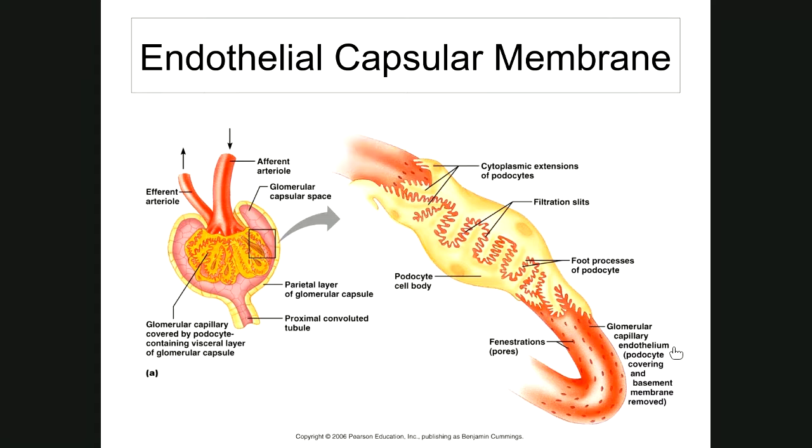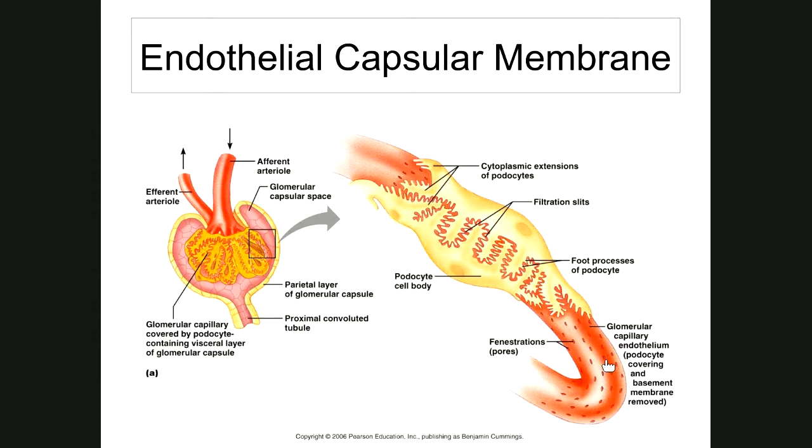The simple squamous epithelium which comprises the glomerular capillary tuft, which makes up that capillary bed there. This capillary has fenestra or pores. Fenestra is Latin for window, or it can be pore. And it says they're 0.5 to 1 microns in diameter. So look at all these little holes here, these little fenestra. 0.5 to 1 micron. What that stops from leaving the capillary are cells, and even platelets don't leave.